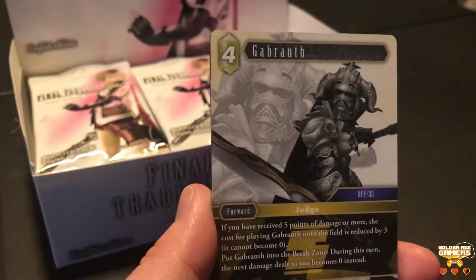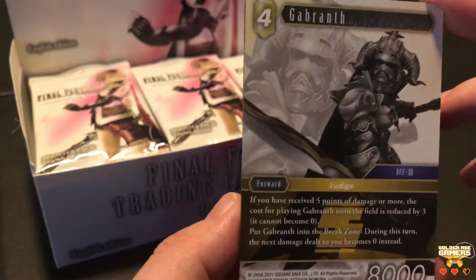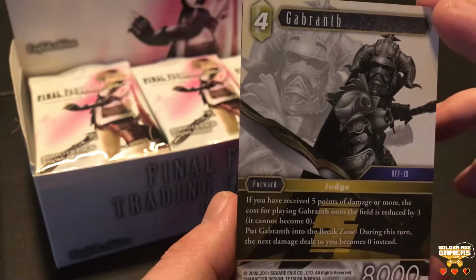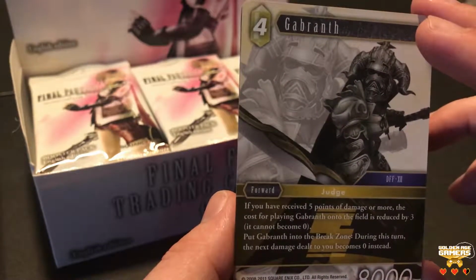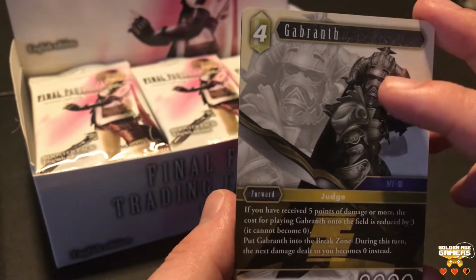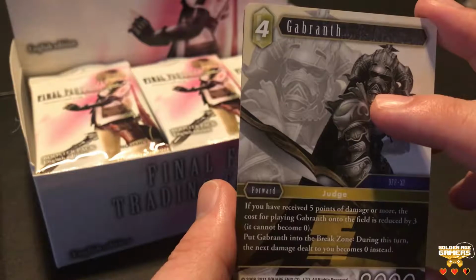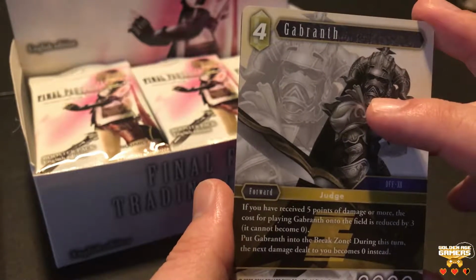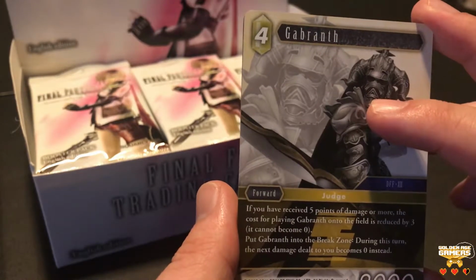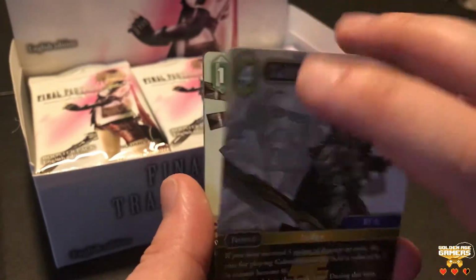And then Gabranth, he is a 4-drop forward with 8,000 power, and he states if you have received 5 points of damage or more, the cost for playing him onto the field is reduced by 3. Okay, so he's a good late game card to drop. And you can put him into the break zone during this turn. The next damage dealt to you becomes 0 instead. Okay, so that's really good. That can literally prevent you from losing the game, at least for that turn. So that is not bad at all.